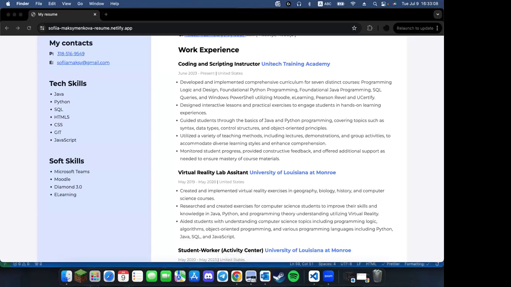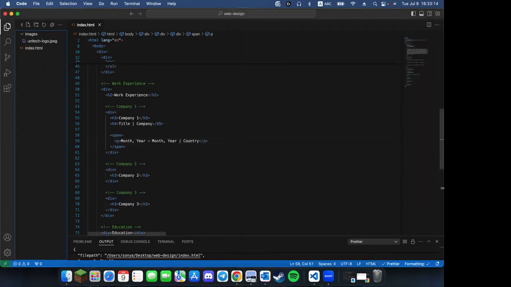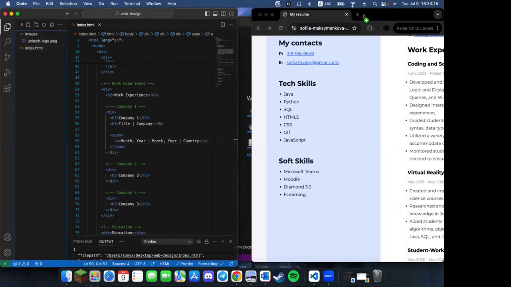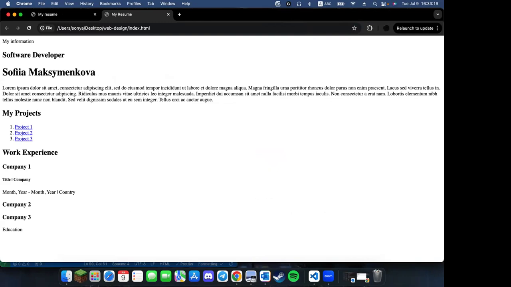Oh, I accidentally closed my project. Oh no. Okay. Index.html. All right, so this is what it looks like. Work experience company 1. You see that title and company, they are a bit smaller. However, they are bold. And this one is larger, but it's not bold. Again, I don't really like that this is so large, but we can fix it with CSS later on. So for now, we're just gonna leave it, and we're gonna make it a bit smaller down the road.